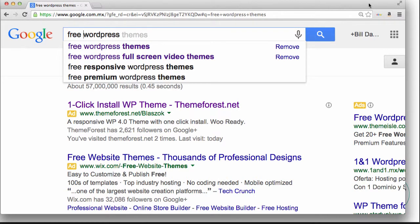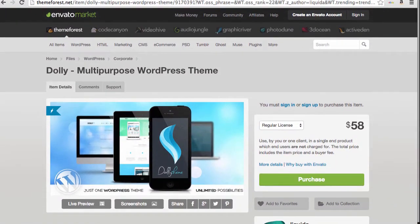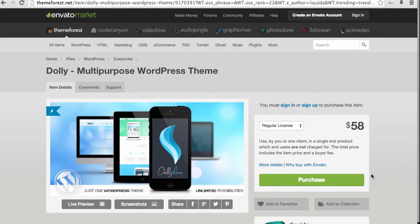So here we go. I went to one of these sites just to kind of show you what to look for. Once you find some themes, make sure that you find a theme option that has a live preview button. Many themes, it will just say demo. If you get into a site and you're clicking on the demo theme, or you find a theme, you click on the theme, and then if it doesn't say demo, go somewhere else. Or if you go to a site and they don't show demos, get the hell out of there. There are a ton of demos, and even a free theme, you don't even want to bother with it until you can see what it does.